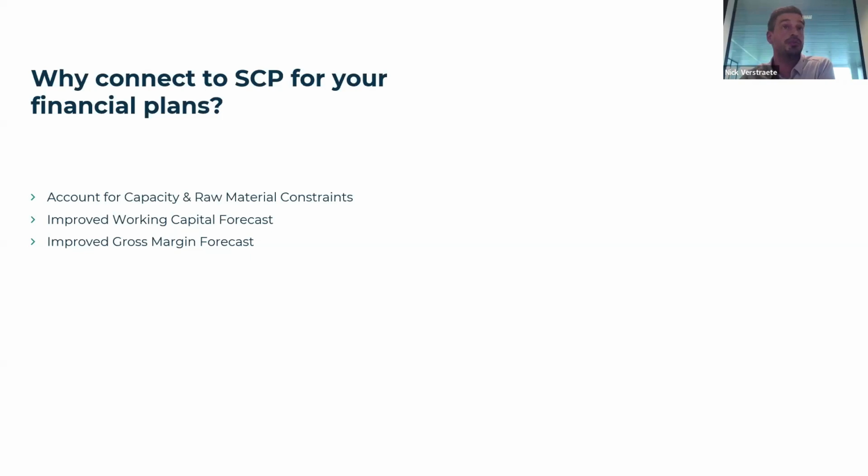It should also lead to improved working capital forecast. I see a lot of organizations for the piece of inventory, the accounts payables and receivables just replicating the past. Then there can still be an improvement objective, like, okay, we will extend or shorten the accounts payables and receivables with a certain amount. But in order to make a good estimation of what is a realistic level of inventory, just relying on the past is not good enough. You need to think through what is my sales plan, what are my capacities, how is my supply chain network going to change, and how is that going to impact the working capital.